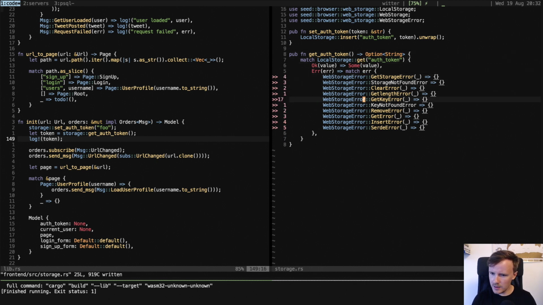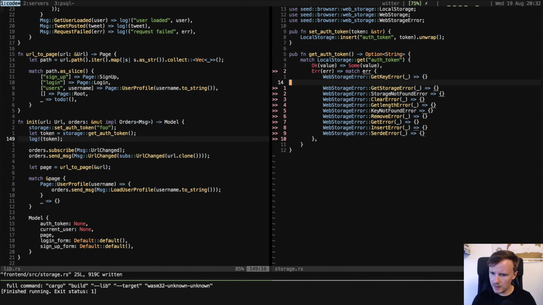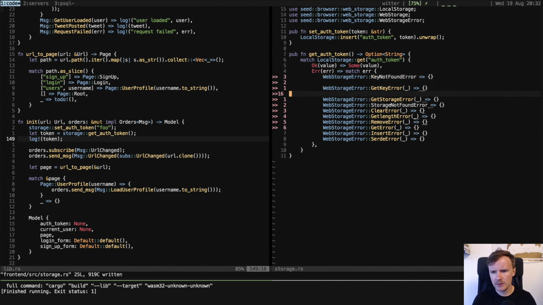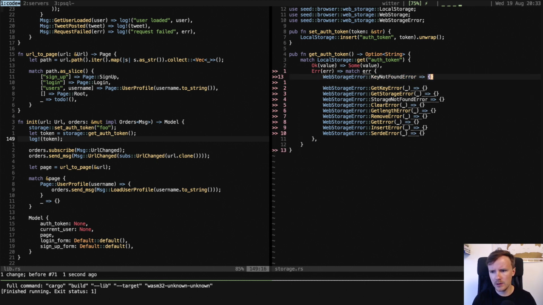Let's just say get key error, key not found. That's probably the one that returns none. And for all others, let's just panic now.